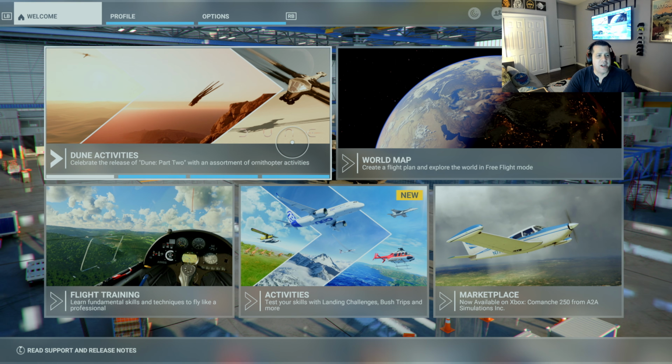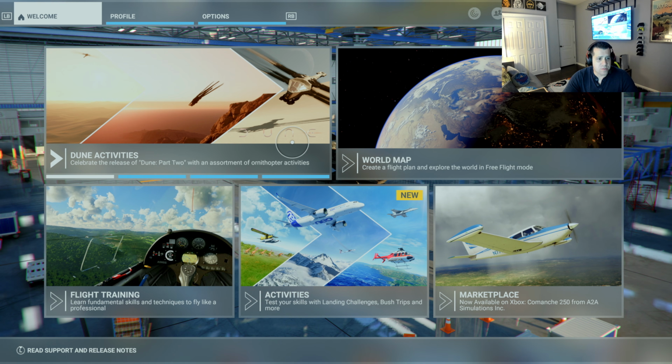Well, the time has finally come. Microsoft has finally released the Dune activities for Microsoft Flight Simulator after months of anticipation. This release is set to coincide with the upcoming Dune Part 2 movie that's set to be released in theaters in early March. So I am super excited to check this out.